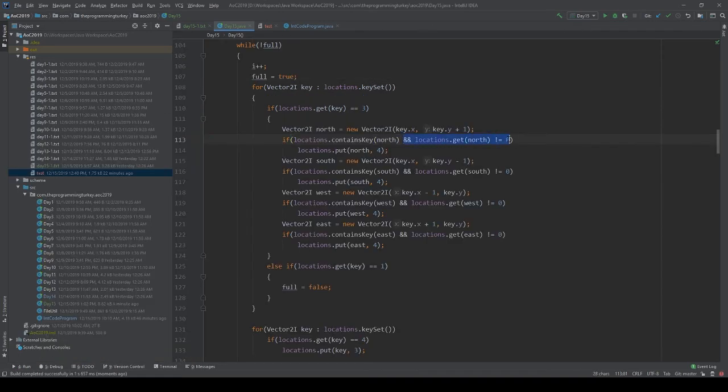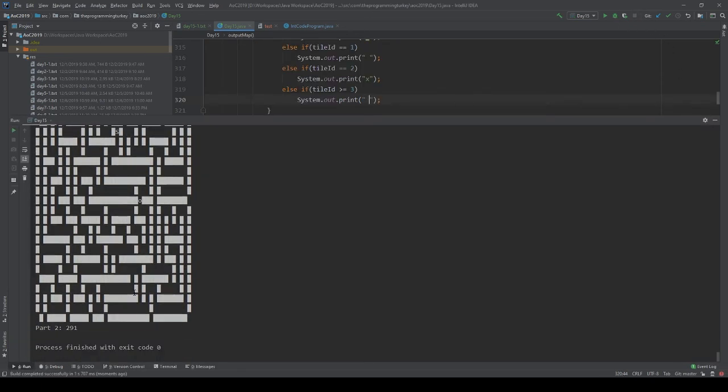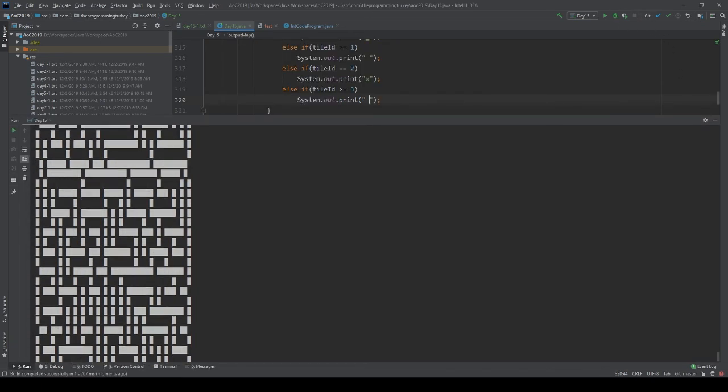I need to do does not equal 0 and then does not equal 3. That way it doesn't replace a 3 with a 4 and prevent expansion like it's currently doing. Oh wait, because they're all north. That's my issue. Whoops. My issue is I set them all to north. But I believe it's just now minus 1. So I believe it is just 290 instead of 291. Yeah, it was 290. Okay.